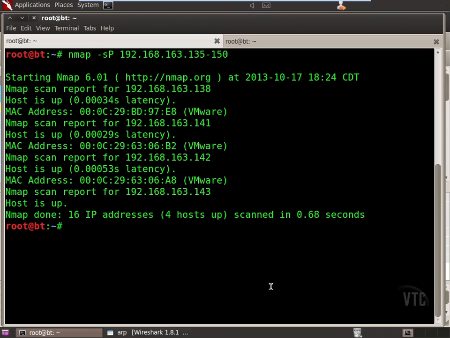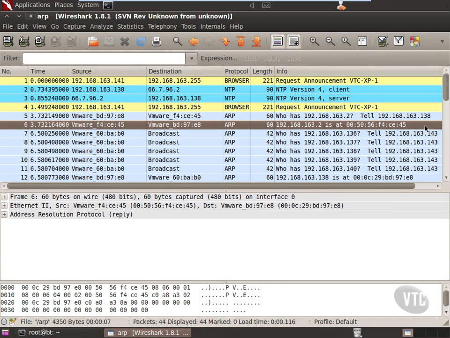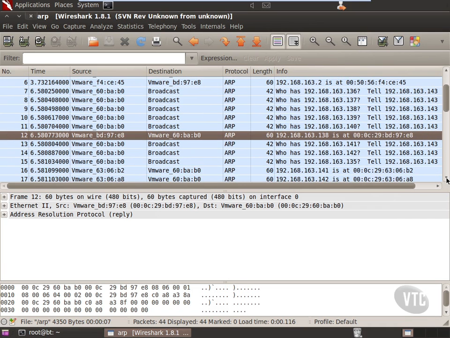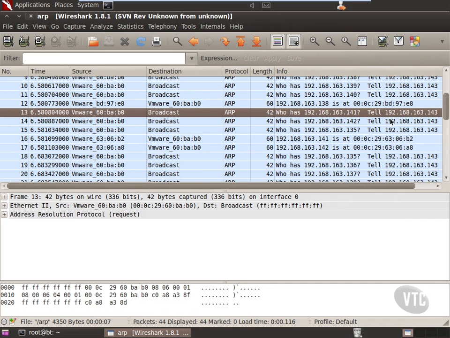Now let's switch over to Wireshark. I'll show you, this is the same scan I ran earlier, the same type of scan. What you're seeing here is basically ARP requests that go out to try to hit each and every one of those hosts in that range. It sends out an ARP request, and in most cases it doesn't get a reply back. But in a couple of cases, here it does, and here it does. That's our CentOS box.